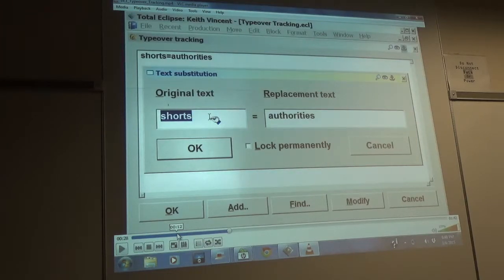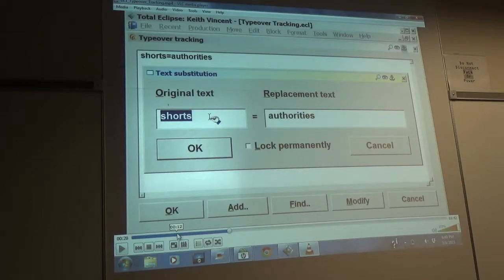So one, like my assistant said, you can go through and global it and just put it in a job dictionary, and then every time it came up shorts, but maybe they were talking about the Shorts authorities.